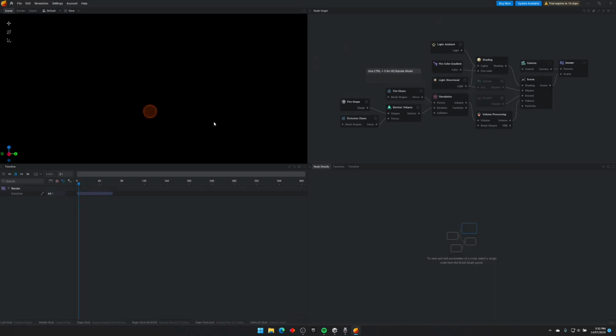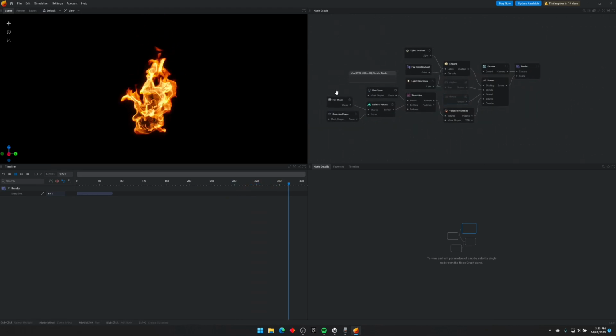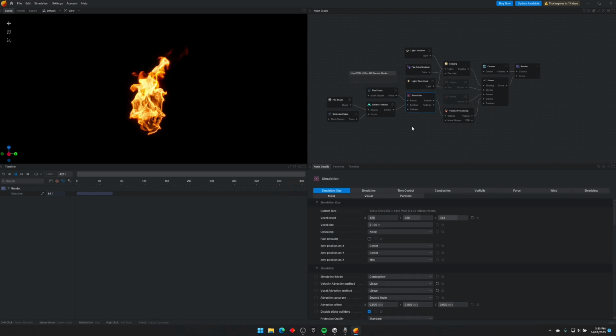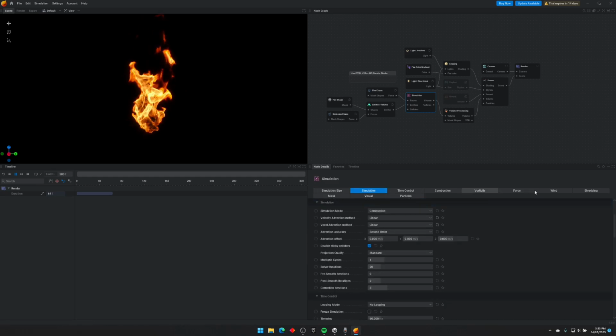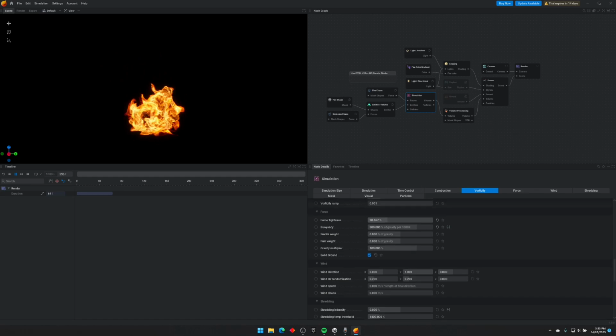I'm gonna make a fire simulation, so it's gonna load up right away. There's no loading like Unity opening, like Unity slows down your time. So after that, you just have to go ahead and click the render. I forgot. First, you need to set up your simulation if you want it to be like that. Just don't touch it. But if you want to customize this, there's a lot of stuff I don't know about, to be honest. You can do that, I guess, and it'll be like that.